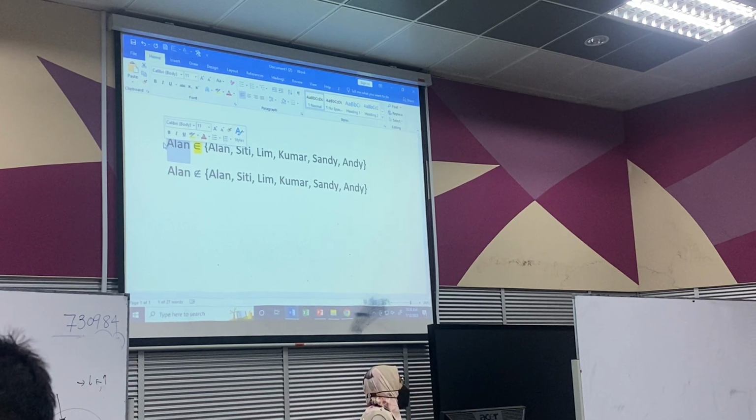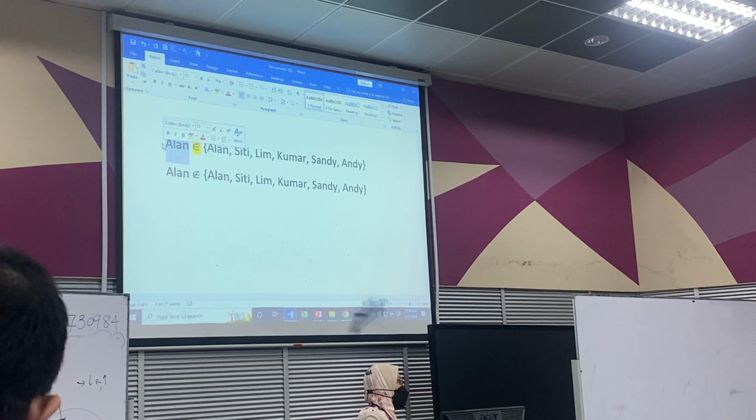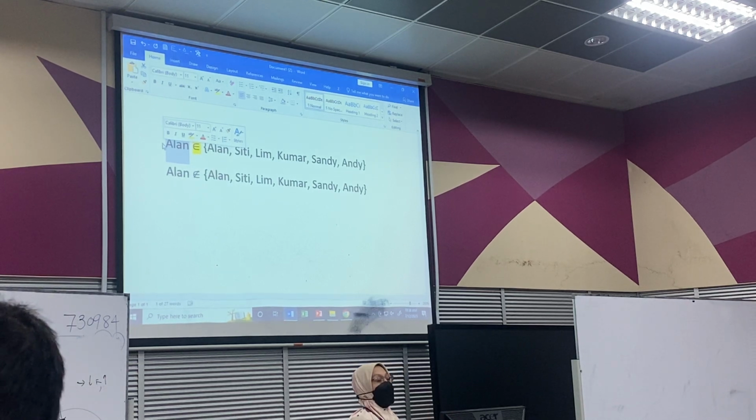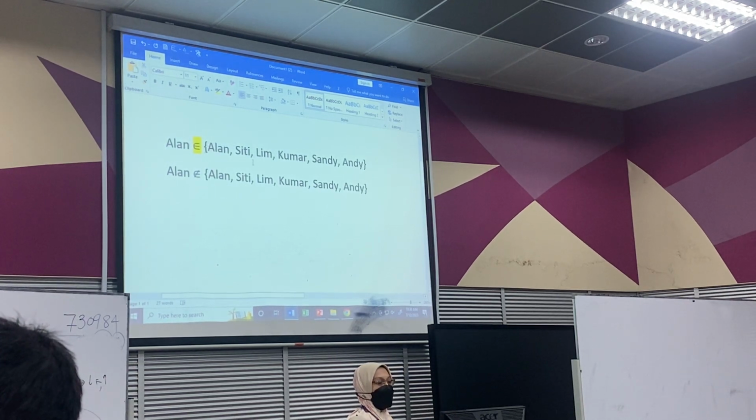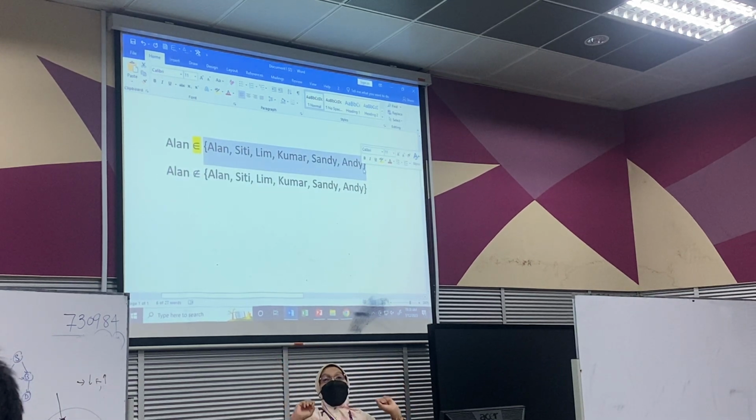You put curly braces or without curly braces, no problem, no error. But on the right side, if you have a set of data like this, meaning the whole data, you have to use curly braces.